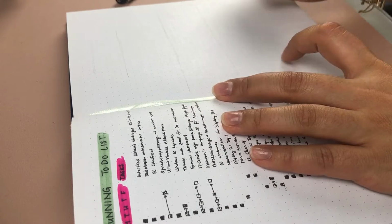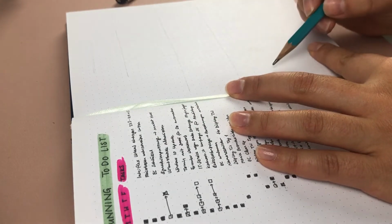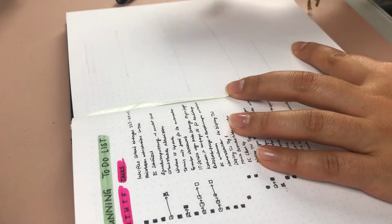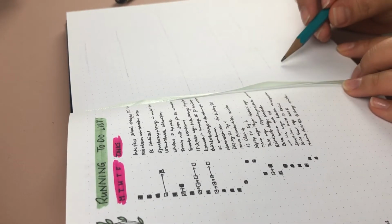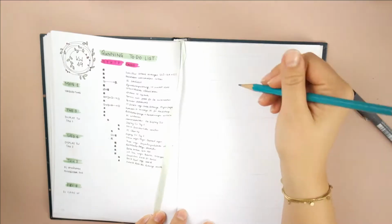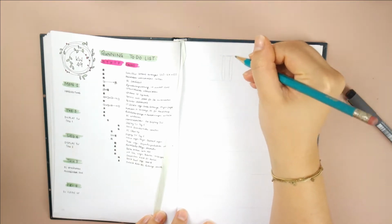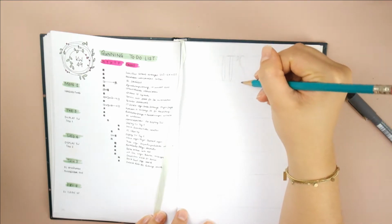So today I'm coming at you with a holiday lettering of the quote that you already saw on the thumbnail. Before I get started with the letters, I put down a few lines just to help me figure out where to put the words and how my concept of the page will be. Then I started writing out the words with pencil first, because I know for a fact that I make a lot of mistakes and I don't want to scrap the whole page. So I'm going in with a pencil first.